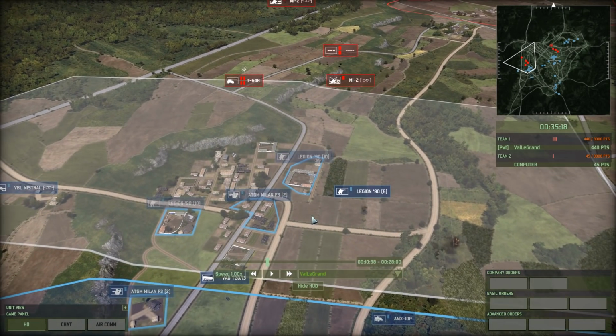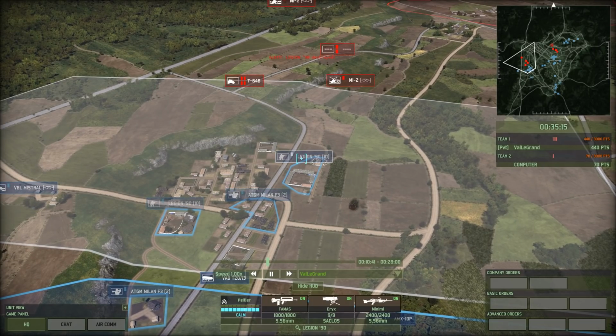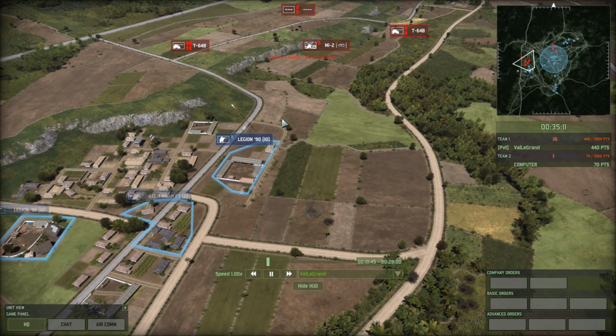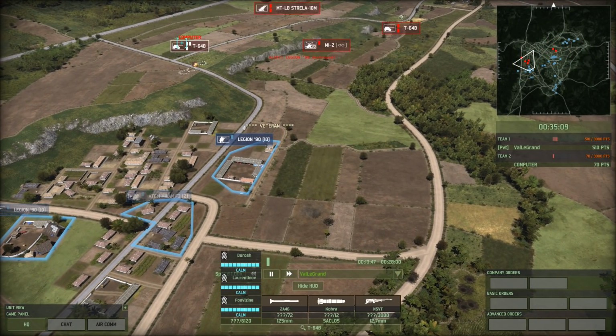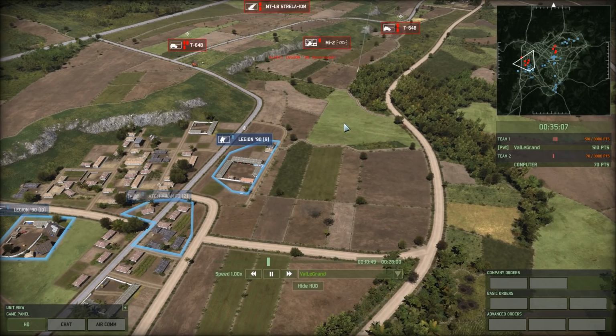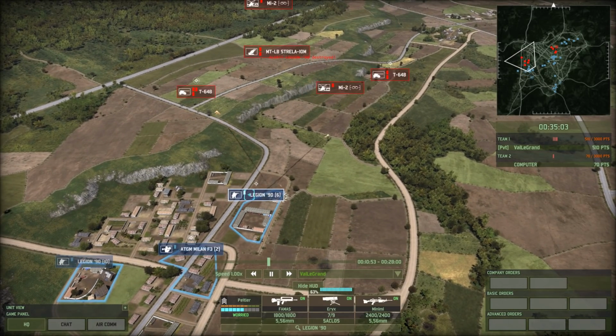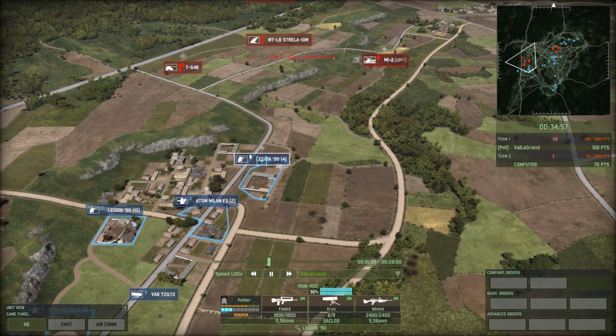Over here on the left, what do we have happening? Ooh. Yeah, Legionnaires got wiped out. Side shot on a T-64B. You're actually taking a bit too much fire here. If you can preserve an infantry unit, always go for it. Whether it's destruction or conquest, always try to preserve the unit.